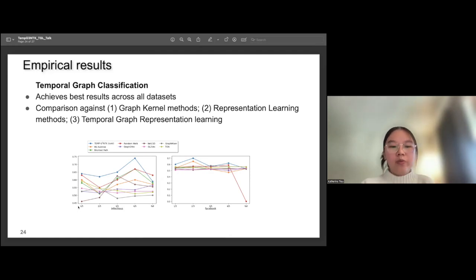Basically, what we did in our experiment is that we first divide all the timestamps into 5 sections. We accumulate the first section of timestamps to make the prediction first, and then keep going, accumulating 2/5 of the timestamps, 3/5, 4/5, and then all of them, and see how the result varies. Overall, our TemGNTK still outperforms other methods consistently, no matter at which point we choose to accumulate the graph snapshots.